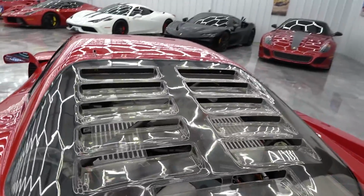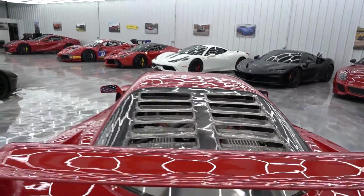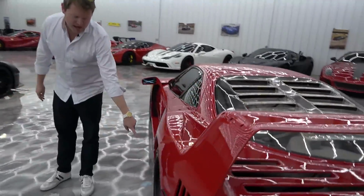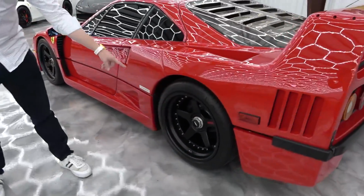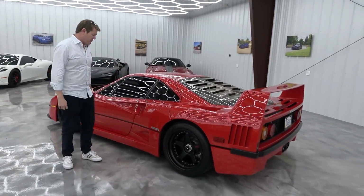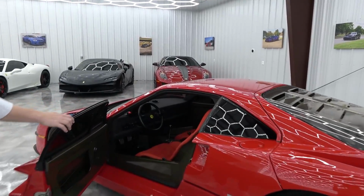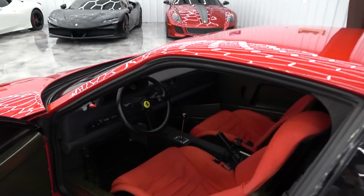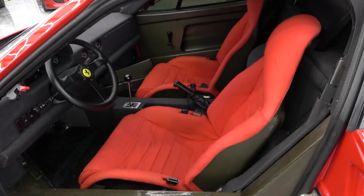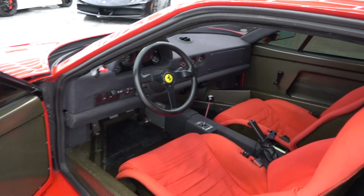This is a car that is so incredibly stripped out in every way. Now, you might have noticed also it's running on some HRE wheels, not the original wheels, but finished in satin black to give it almost a bit of a JDM look, fitting with 458 Destroyer's collection. Then inside the car, check out this thing. Carbon Kevlar tub, completely stripped out, basically just the cloth interior and nothing that you don't need.